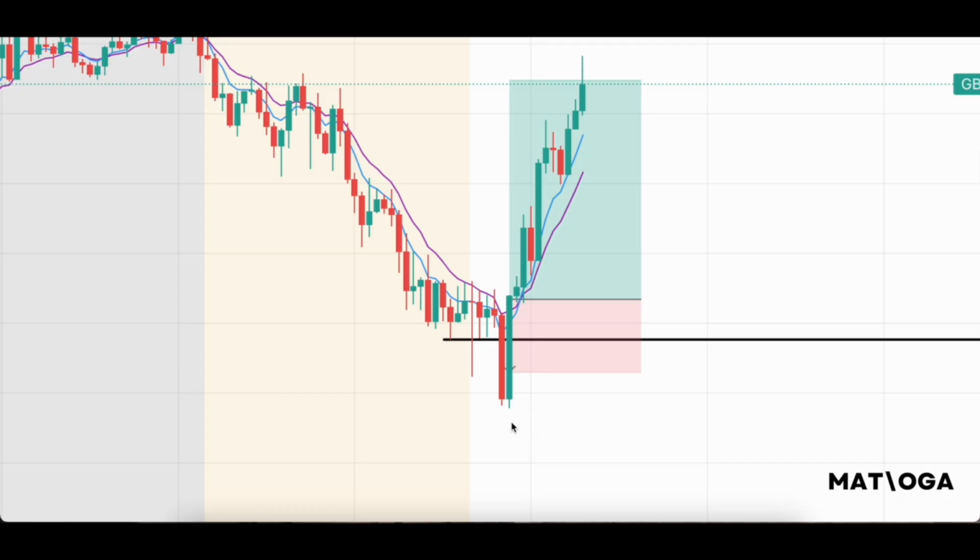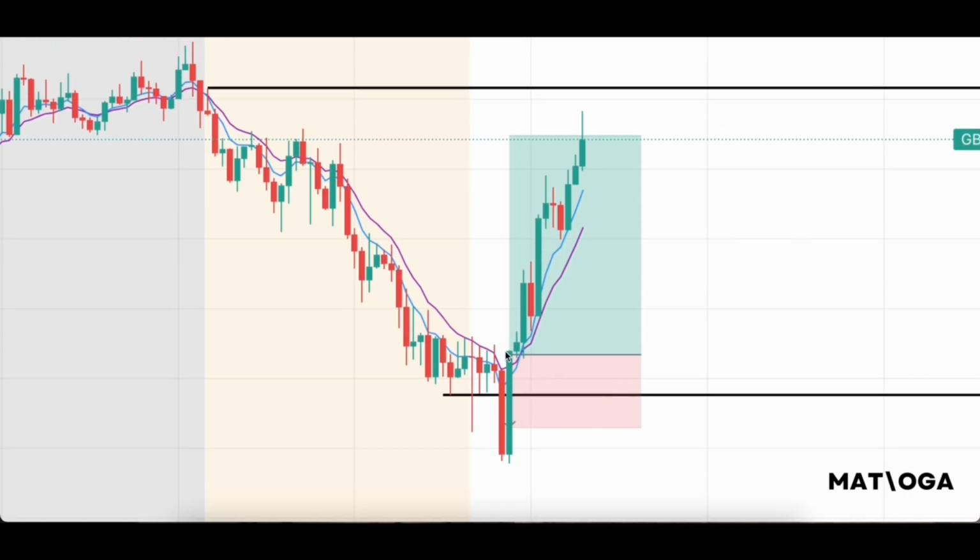If I made the stop loss here, it would be, I can't remember exactly, like 70 or 80 pips, which is way too much because our take profit is 3 times as much as our stop loss. So that's why I made the stop loss here. We were able to make it even a bit smaller still. Eventually it went up and even beyond that a bit, so it's a good trade.